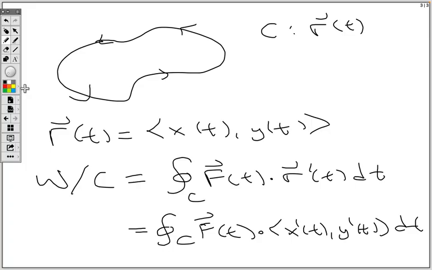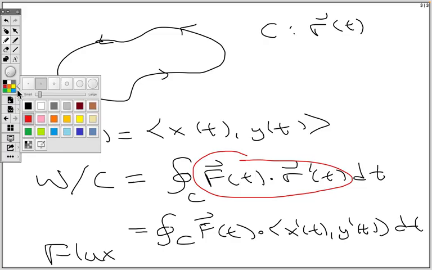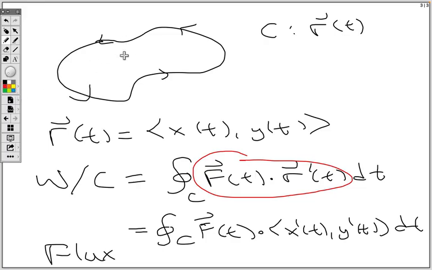So then at the end of yesterday, we talked about the concept of flux. So instead of adding up things as you go along the curve and seeing how much of the force or flow is in the direction of the motion, flux is looking at how much is going across. So if your field's doing this, and we try to figure out how much is actually going across, then instead of dotting it with a tangent vector, we have to dot it with a normal vector.